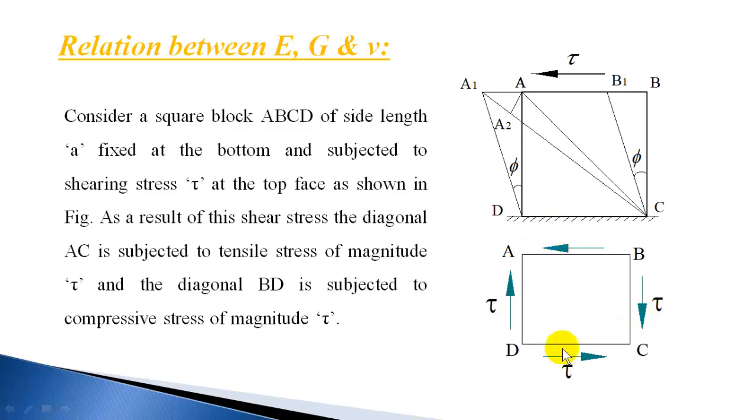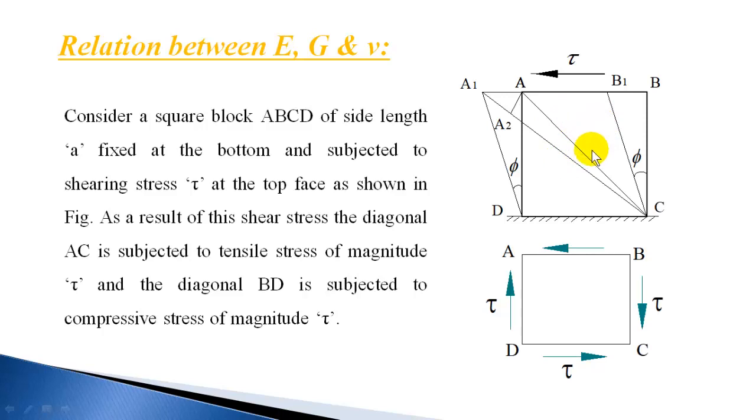This tau acting will produce a counterclockwise rotation for this block, and this stress will balance it and produce a clockwise rotation. So for equilibrium there will always be shear stresses on mutually perpendicular planes, and this is the theorem of complementary shear stress. Remember that shear stress acting on a plane is always associated with shear stress on a mutually perpendicular plane. So an element will be subjected to stresses like this, or any element for that matter within the block will be subjected to stresses like this.